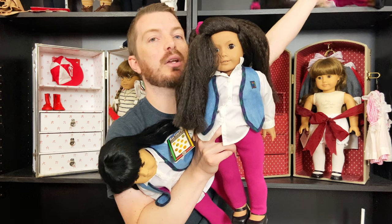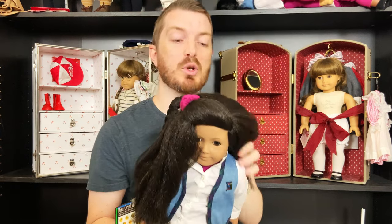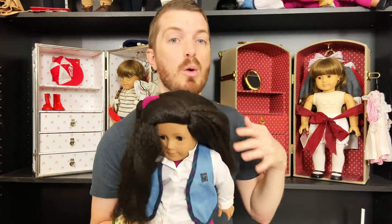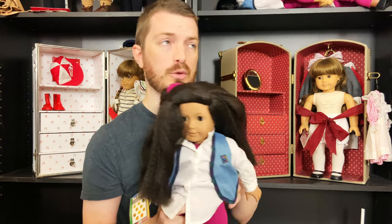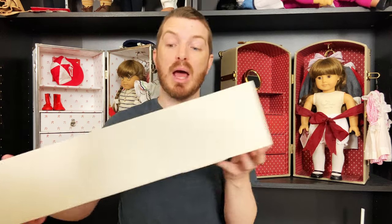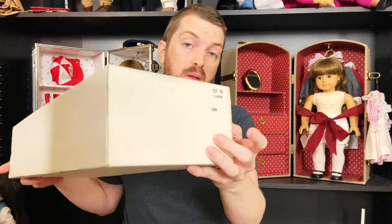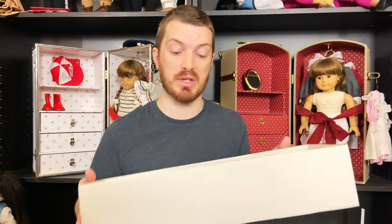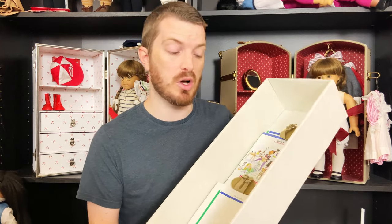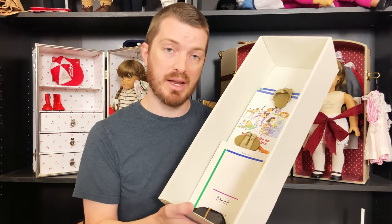I'm going to quickly put them on the shelf. I know it'll look a little strange with them lying on their backs, but if you're new here, I'm actually in the process of moving cross country, so we're packing everything up — that's why my background isn't the best, but it's all going to be changing in the next couple of months. I was about to show you the books that came with this doll, but I remembered to check the bottom of the box — a lot of times they'll have the product code on the box bottom, at least in the earlier dolls. You can see here it says GT 15, meaning she's a girl of today, number 15. This really helps provide further authenticity so that people know I didn't grab a number two and add an Addy wig. So yeah, that's really great. Even though I'm a little bummed the box didn't have the original sticker on it, the bottom does.